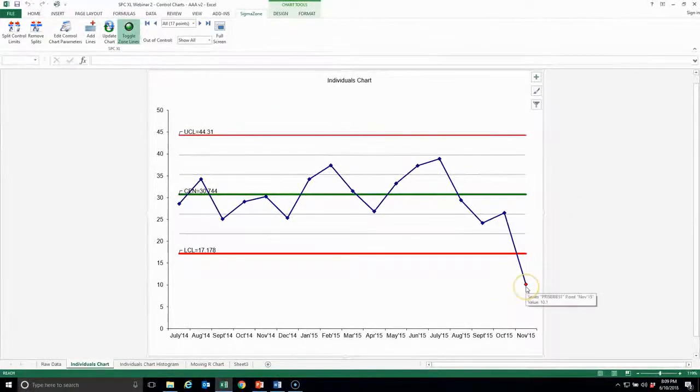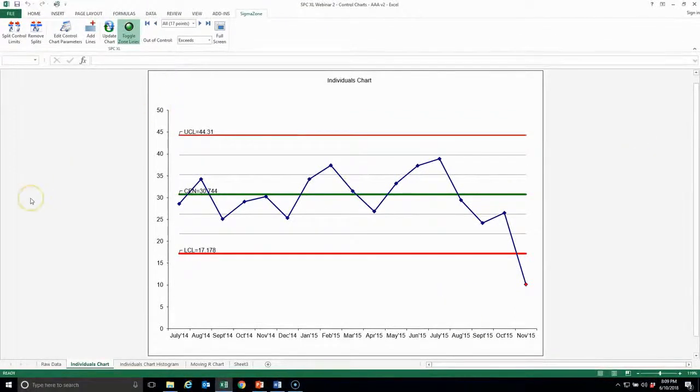It shows in red. Why? Because it's one of the symptoms. It's a point outside the control limit. It's symptom number 1. Your out of control symptoms can be seen right here. You can show all of them, or you can show none of them. Okay, that's a blue point then. You can show just the ones that exceed, and that's the only symptom there, and it will show whatever symptoms you want to be seen in red. And that's kind of nice, because it allows you to look at all the symptoms individually if you care to do so.